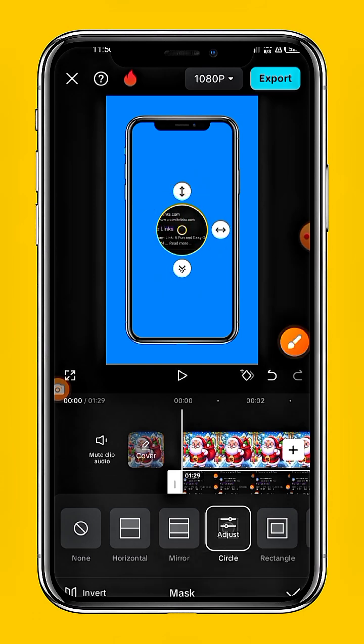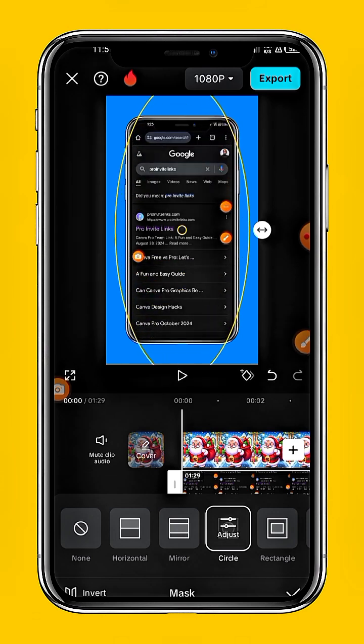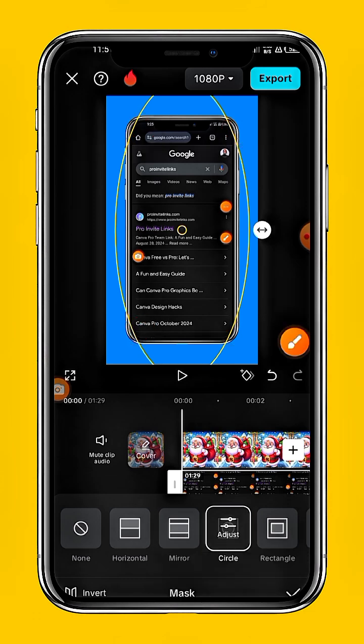Once we get to mask, you should select this circle, and can you see it reduced everything to a little circle here. Now the next thing is to extend it to the side, extend it up, but don't allow it to extend outside the phone frame. Can you see that my circle is not entirely a circle, so it has cut out the edges that may show at the end of my video.